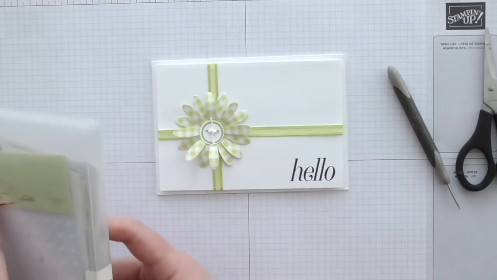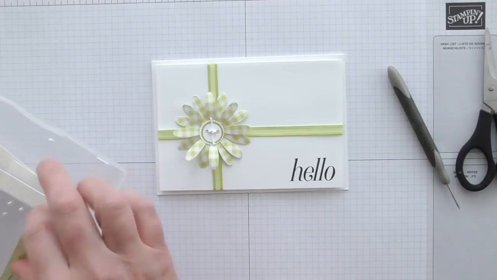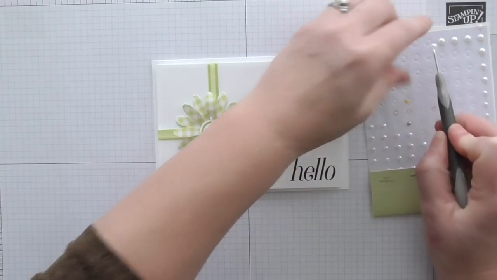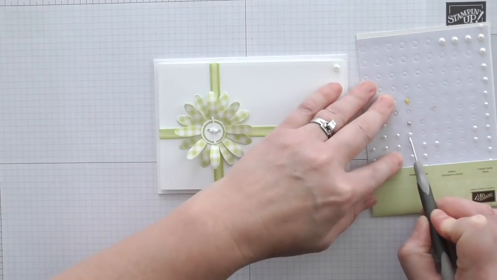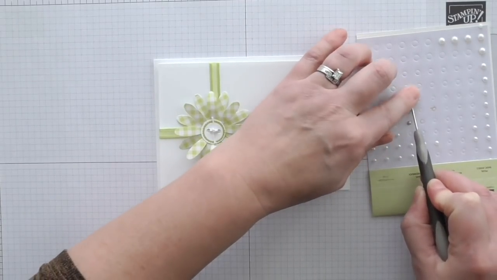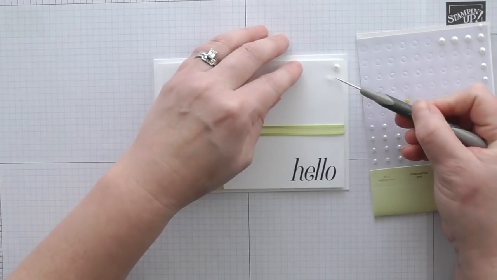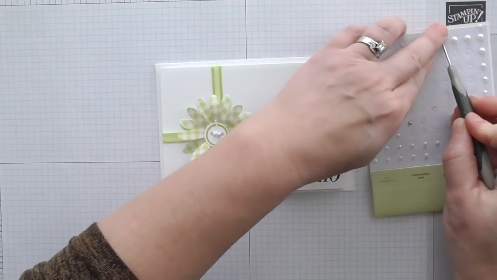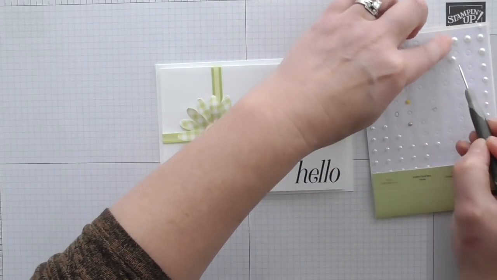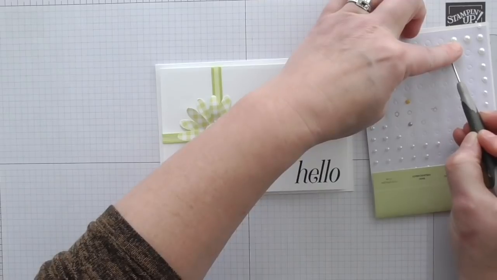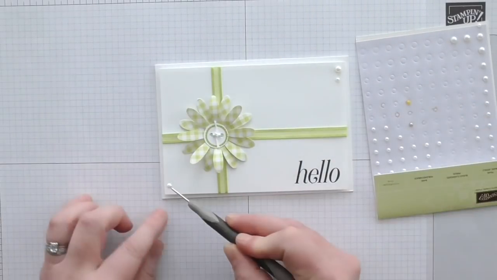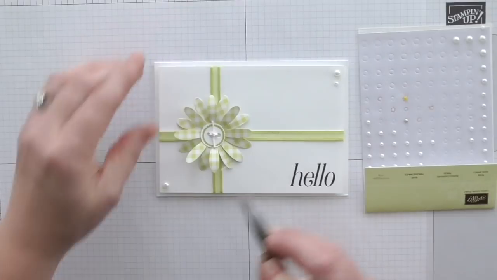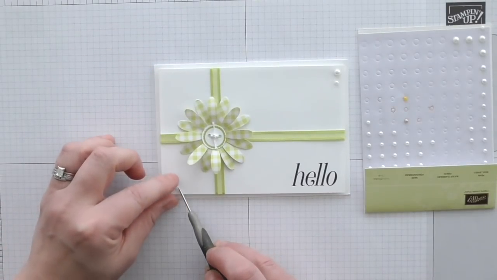And then just to finish it off, if you want to go that extra mile, you want it to look really pretty. I've got some of the basic pearls and I'm using a larger one and then a smaller one. So the large one at the top and then the smaller one going down. And then in the bottom corner here I'm going to have one that way and then I'm going to have the smaller one going along there.